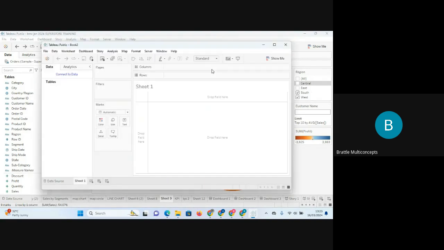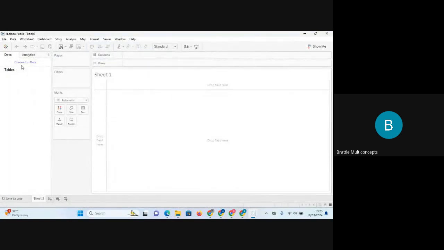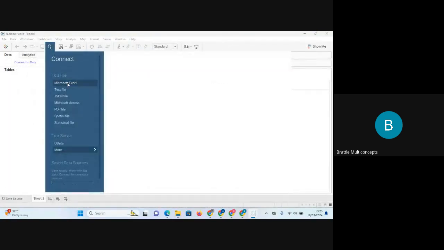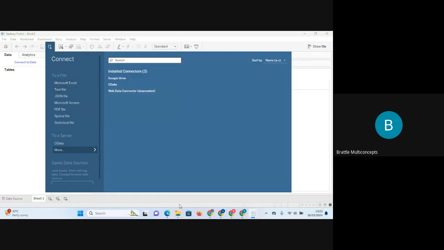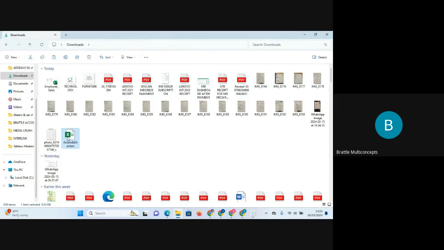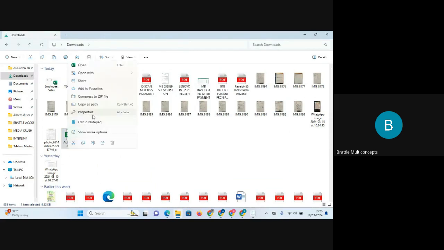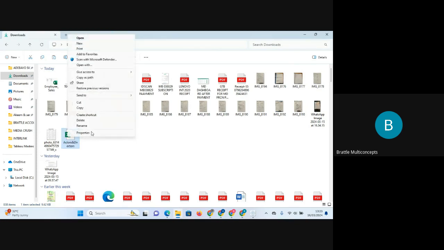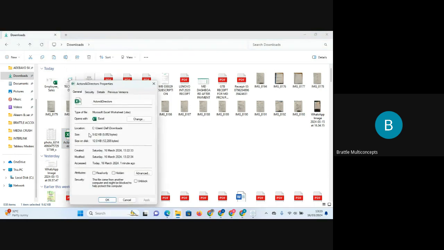There's a new workbook. So I'm going to connect with the data called actor, and I think it's which format? Is it Excel or CSV? Let's check the properties.